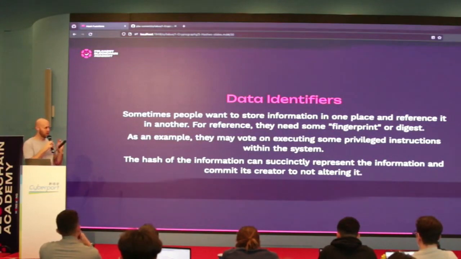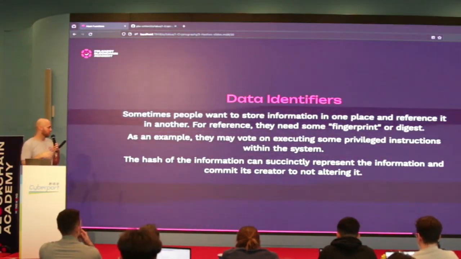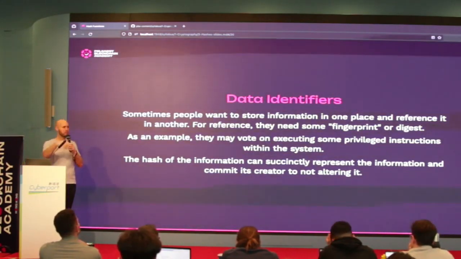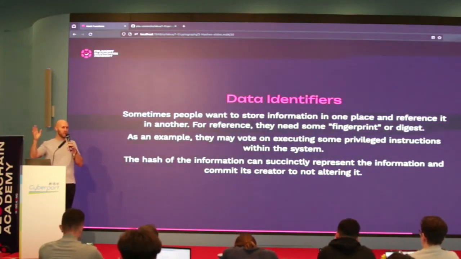I'm going to talk more about this, but we use this a lot. This is a nice way of committing to some piece of data. The proposal was one example, but we can generalize that to be more like the state of a database.